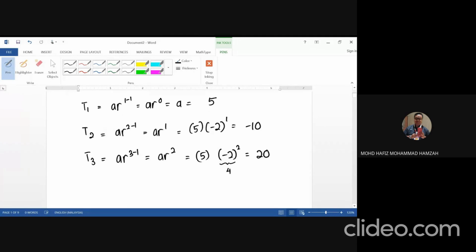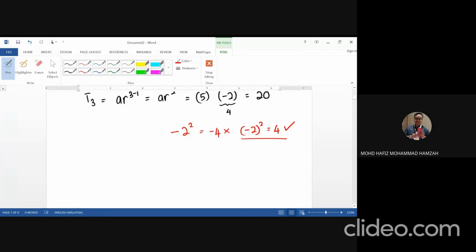So a negative number squared becomes positive. So that means when you press the calculator, you cannot write negative 2 to the power of 2 directly. If you press the calculator like this, if you use your calculator, you write in this form, you will get negative 4. If you do it this way, you will get 4. So we want to use this one, not this one. So take note you have to put a bracket here.